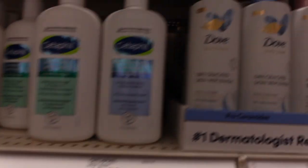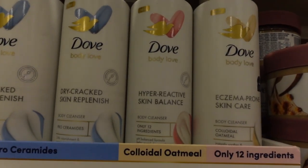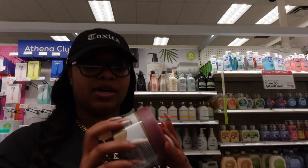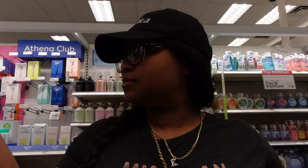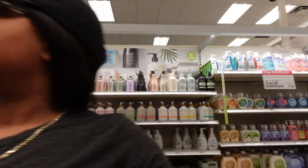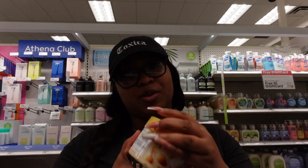They have other body washes similar to Dove's Body Love collection — with chemical exfoliants and ingredients for eczema-prone skin — ranging from $8 to $9.99 depending on what's in them. I was tempted to buy the Cetaphil one but I already have Dr. Bronner's eucalyptus soap. Now smelling the Dove body polish — the original doesn't really impress me, but the mango one smells amazing and familiar. I'm pretty sure I've had this before.